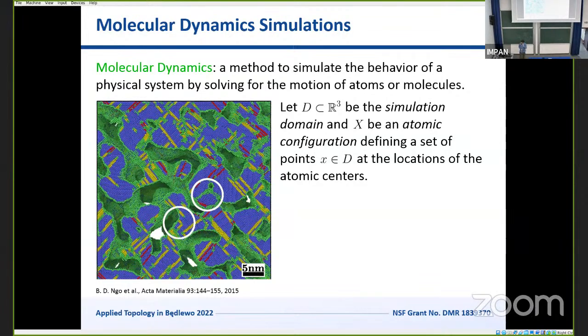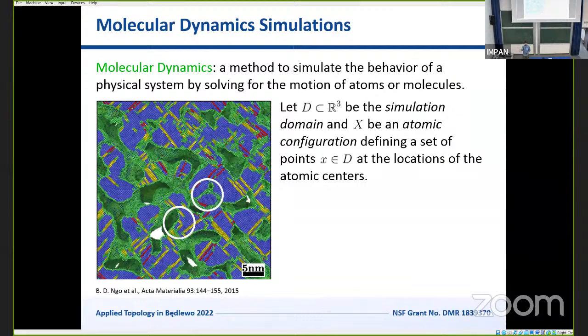So, right, these simulations, and you're seeing here a molecular dynamics simulation of what's called nanoporous gold. To give you some idea about this, the diameter of an atom, we don't actually think about these as point particles, right? They're represented as point particles in the code, but in practice, we think about them as little spheres, and we'll see why. There's precise energetic reasons why that makes sense, but we think about them as little spheres of about 1 angstrom radius, right? So 2 angstroms in diameter. So that's 2 times 10 to the negative 10 meters.